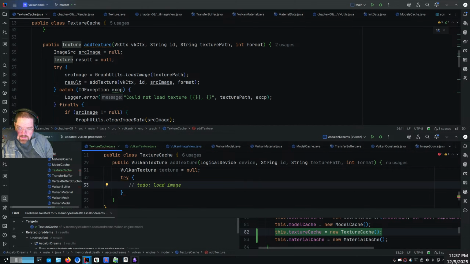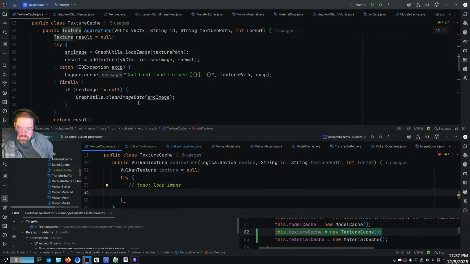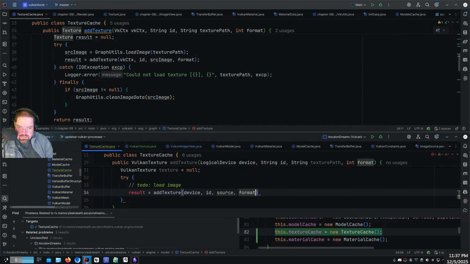That's just calling add texture to results. Image data. Okay, I see. Results equals add texture, device, ID, source, format.